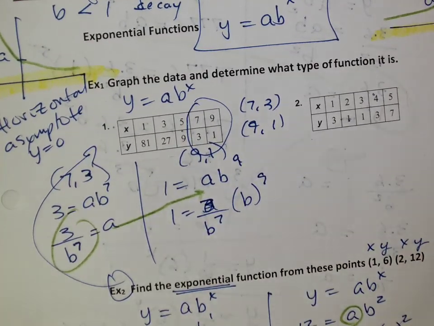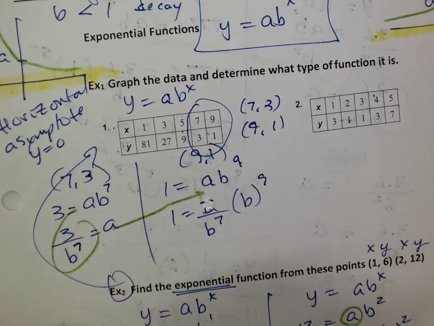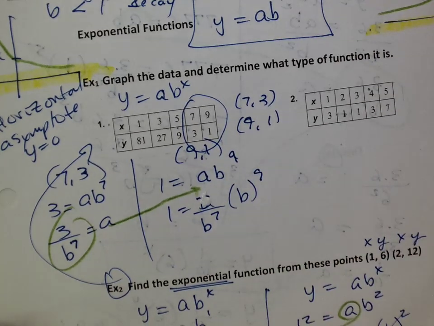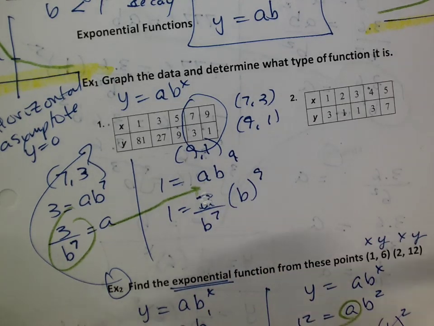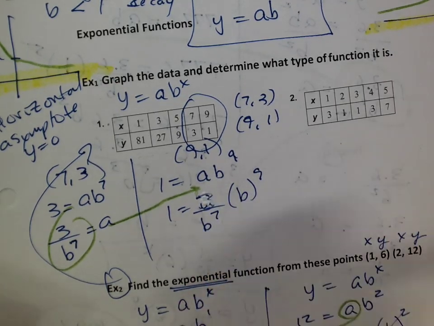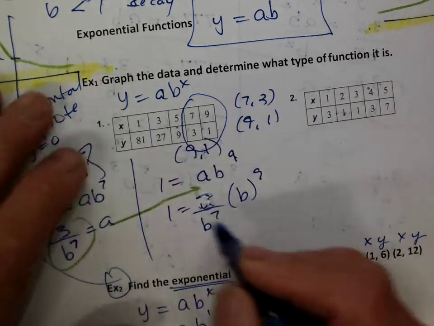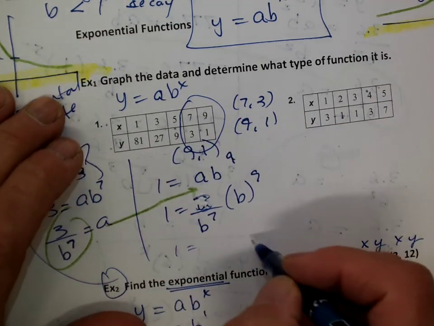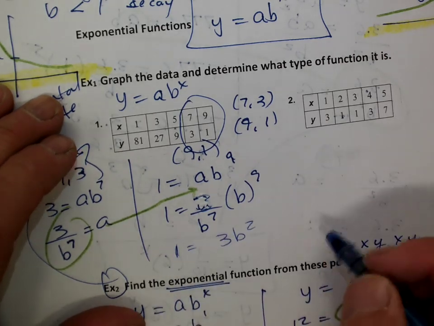Sorry about the sloppy writing, that is a 3. Want me to white that out and make it look like a 3? Hold on, let's make that look like a 3, okay? So I'm putting this right there. That's a 3. Now it doesn't look very good. Now the whiteout's messing up my pen.